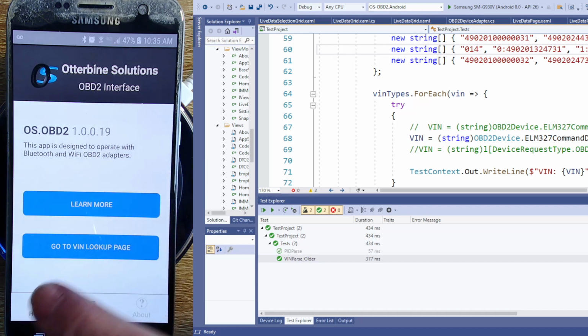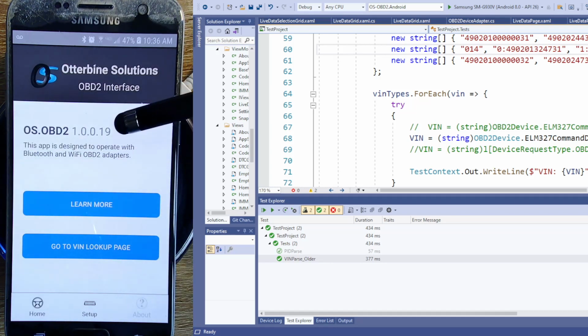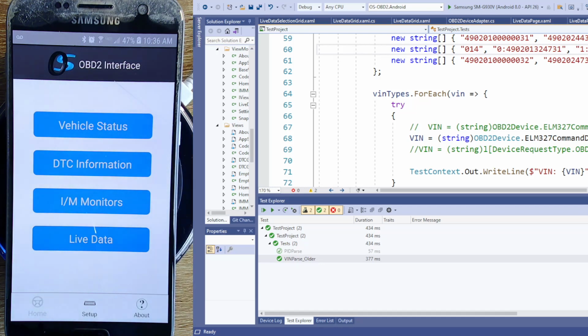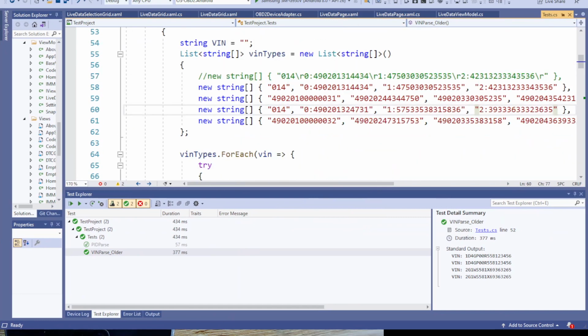It won't have this other stuff. What you're looking at here on my Android is prototype, under-construction stuff. I should advance the version right away as soon as I release it, but this is the current version right now, which should have the VIN fix in it. It won't have this live stuff, but it should have the VIN fix I was just showing you over here on the right. Because I did this test, I couldn't get a hold of any cars, so I ran the test. I verified from a couple of sources that this is the format that it comes in.